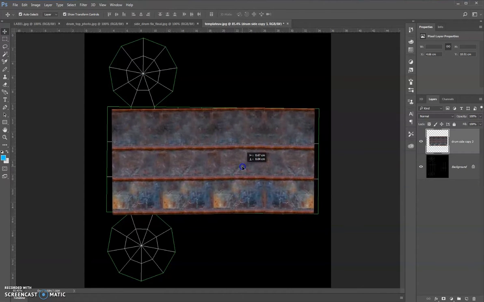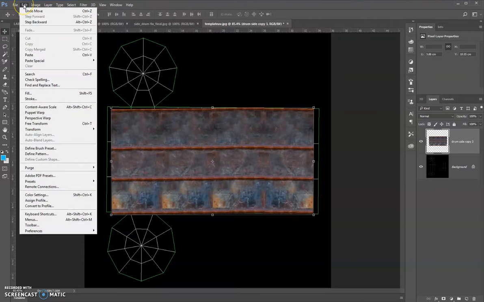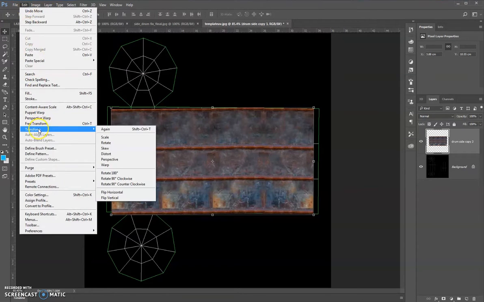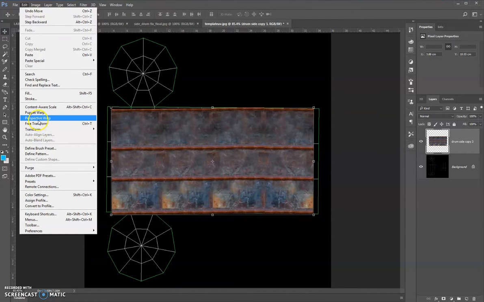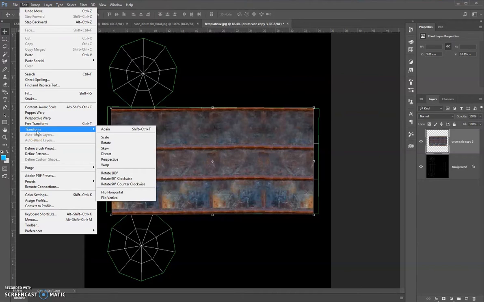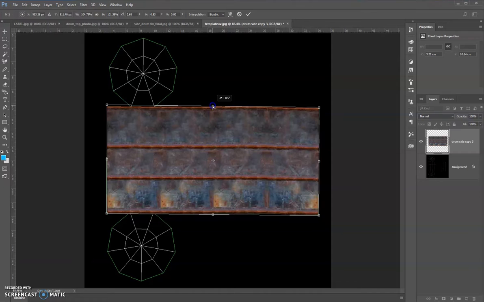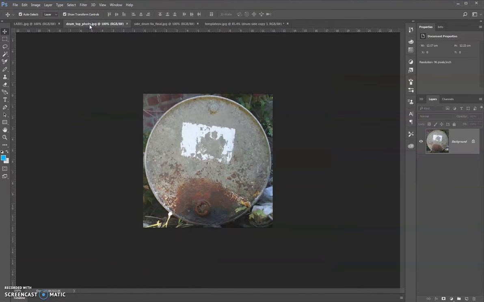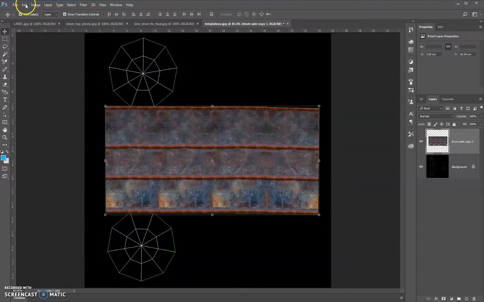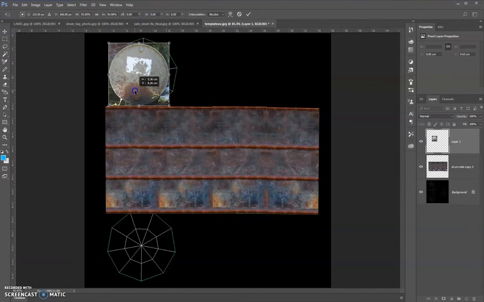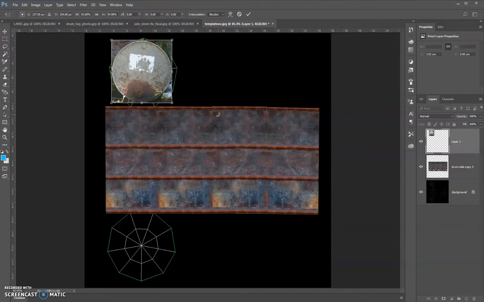You can manipulate this new layer using the Transform Distort selection. Manipulate the anchor points to cover the rectangle. OK, the barrel side is completed. Next we need to copy the barrel top image into a new layer in the UV template, just like we did with the barrel side.